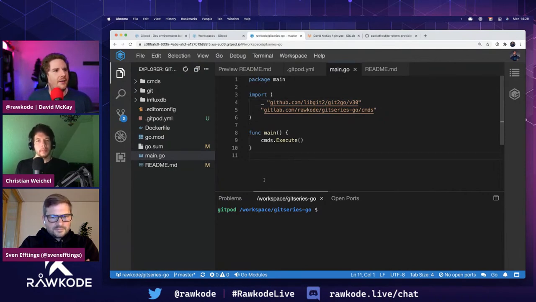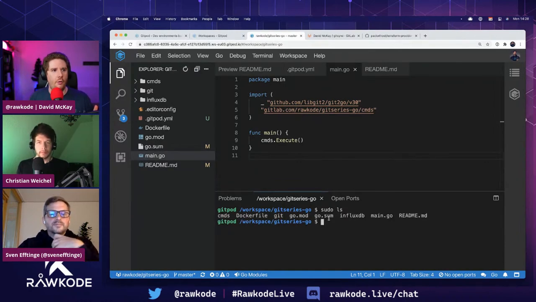All right, so we enabled a feature preview because we want the ability to do sudo. So I'm just going to do sudo ls, and that now worked. But you also suggested that this libgit2 is not something that we want to have everybody install manually, so we probably want to add our own gitpod.Dockerfile. Is that correct? Yes.